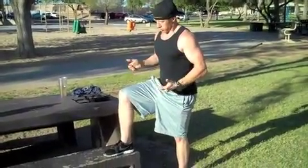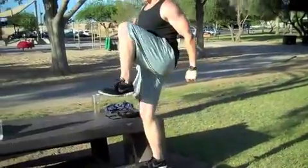For anyone that has a hard time with balance, they're not there yet, what we can focus on first is just making sure we push through the heel. We're just going to bring the knee up into the chest, come back down, make sure we get our balance, and then make sure we're balanced before we go back up again.